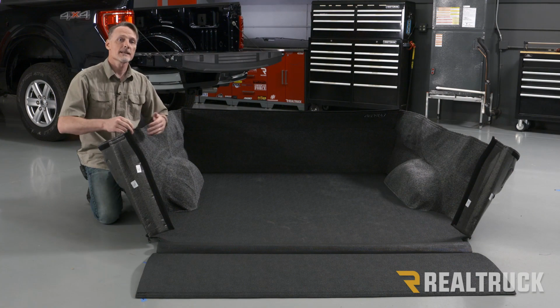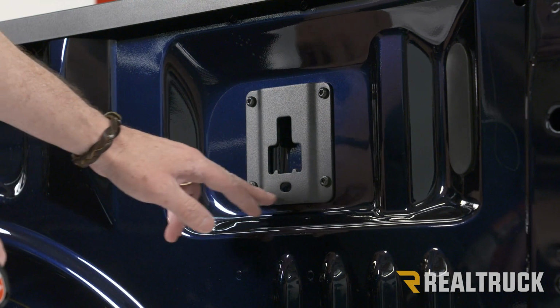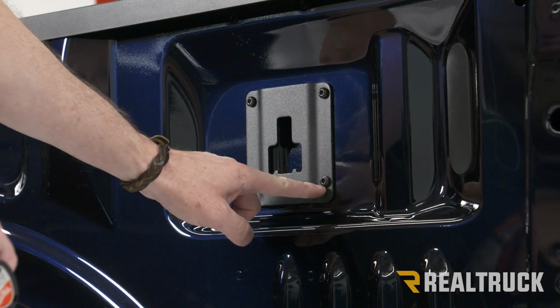Okay, now this is one of your brackets for the box link system. If you have this in your truck, you're going to have four of these brackets. We've got four bolts holding this bracket in place. You want to take a T30 Torx bit and remove all four of these bolts.